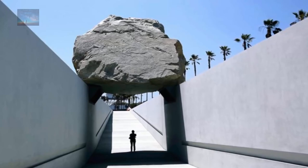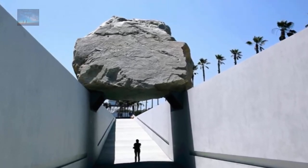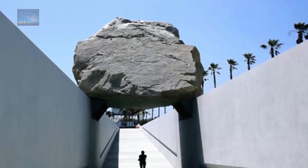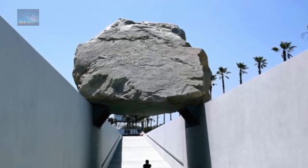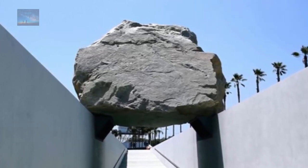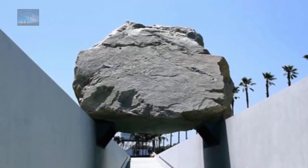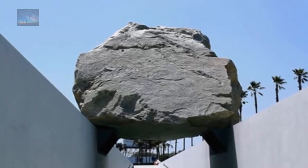In 2012, a huge sculpture was unveiled at the Los Angeles Museum of Art. The installation consists of a 340-ton boulder affixed above a concrete trench through which visitors may walk. The nature, expense, and scale of the installation made it an instant topic of discussion throughout the world. But this massive chunk of stone was first conceived in 1968 by Michael Heiser, and he first attempted the construction in 1969, but all efforts had been abandoned after the biggest cranes at the time kept breaking under the weight of the rock.